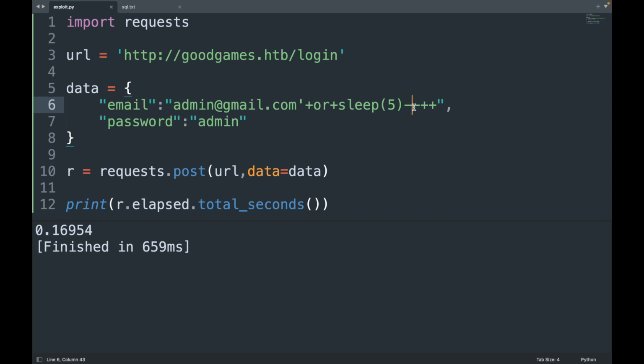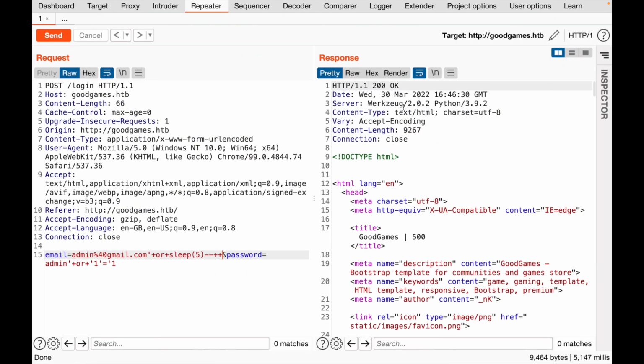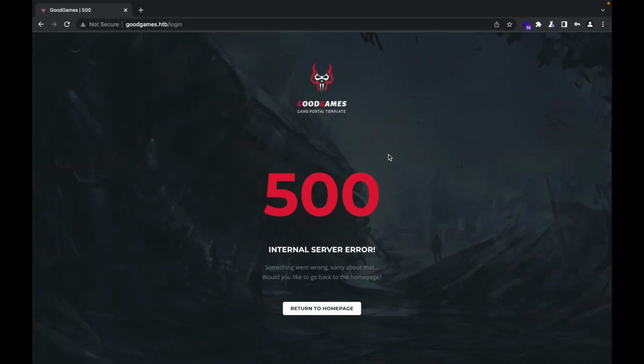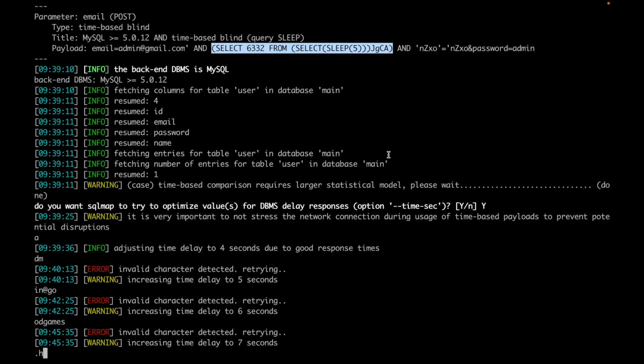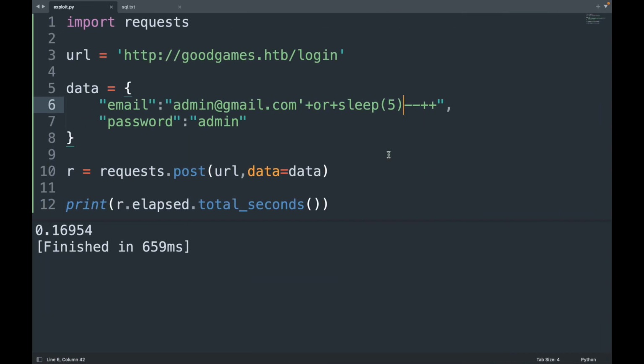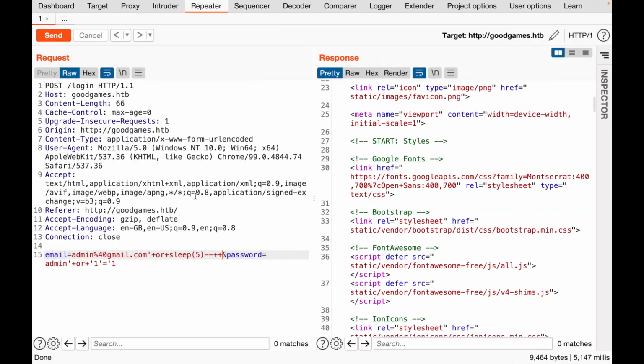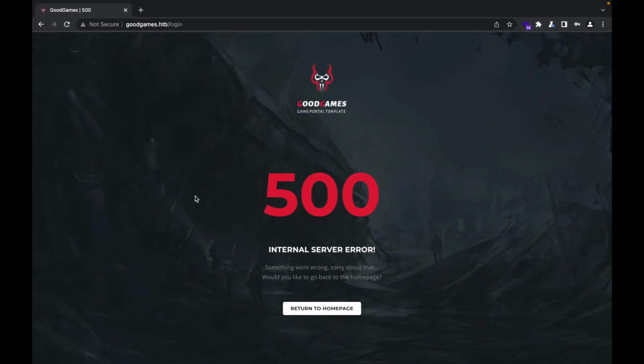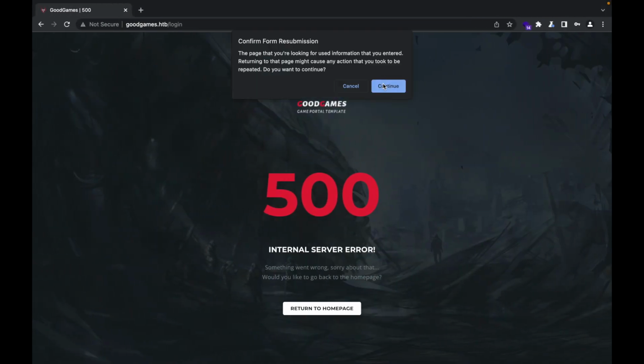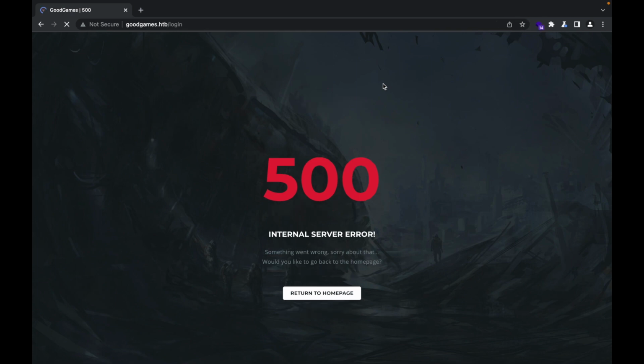Okay, no problem. So I failed in writing the code. That's not an issue. That's not a big issue. After this, I'll definitely post the code because I failed, so I need to work on it.